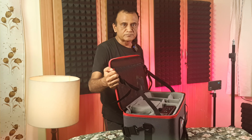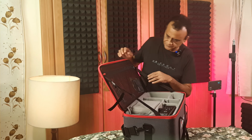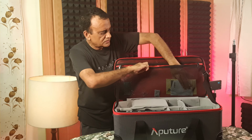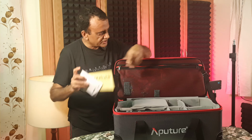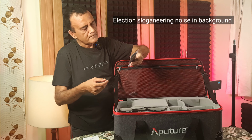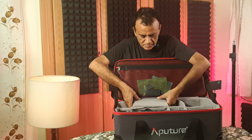It has two side straps which connect the base with the lid and keep the lid open after it has been opened up. There is a pouch with a net covering on the inside of the lid, and let's open this and see what's inside. So you have a product manual, an Aputure sticker, a spare knob and an Aputure remote. We'll put it back. Then we'll unbox the main container.